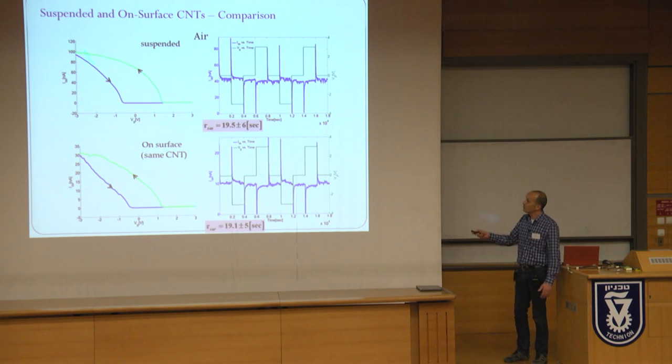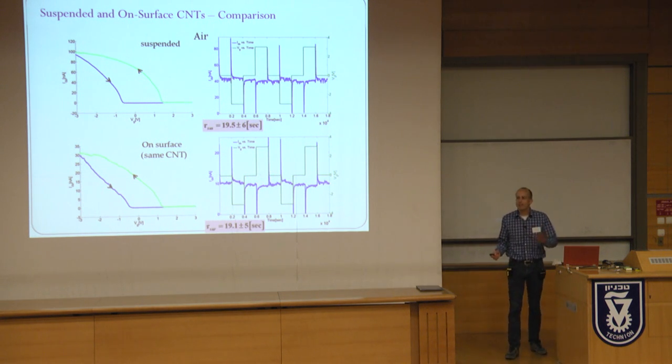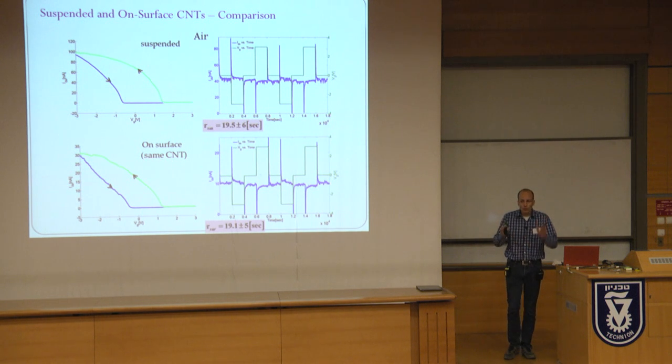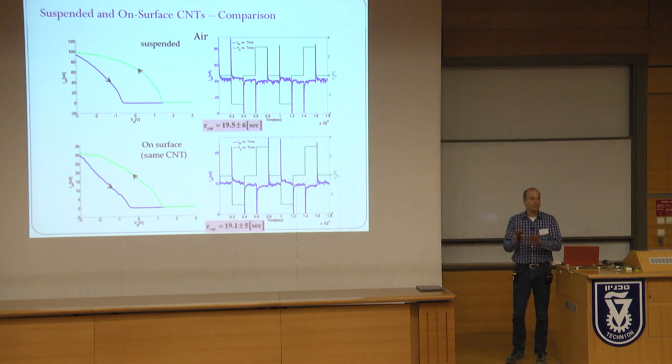And here, for example, you take a carbon nanotube, this is suspended, you do the same pulse measurement, and then you take the same carbon nanotube, you stick it to the surface, and you see a little bit of current decrease, but it's really the same. And when you do the same pulse measurement, you get roughly the same time constant. And we have it for many other nanotubes. They're really the same behavior, meaning when the voltage is low, below like 4 volts, the origin of hysteresis for suspended carbon nanotube and on-surface carbon nanotube is the same, which is good. It means that we don't need to study this and this. We just need to study one case.